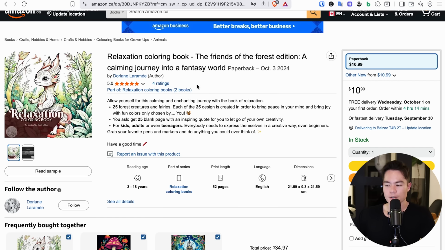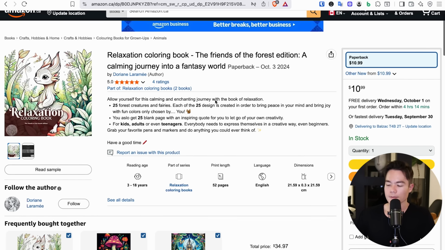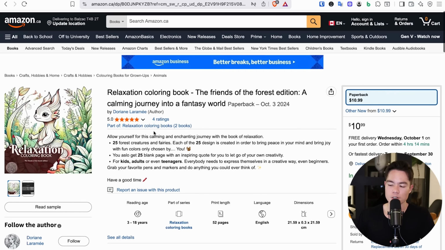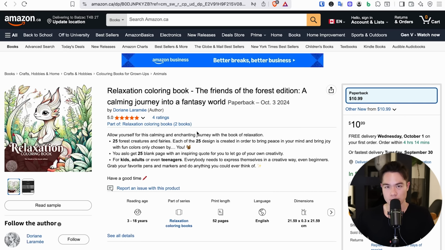So how do you get out of this trap? Well, number 1, you can just avoid these super competitive keywords by niching down. So instead of doing just relaxation coloring book, you could have done relaxing fantasy world coloring book or fantasy coloring book for relaxation. That's actually a keyword, right? You can even do fantasy coloring book for kids 4 to 8 or a different age group. Or you can niche down into just boys, just girls. And after that, you can niche down to boys 4 to 8 or boys 12 to 16 or something like that, different age, right? So there's so many different ways to niche down and cut down on your competition. And of course, every time you niche down, every time you come up with a variation of a keyword, you have to go and check if people are actually still buying books on the topic.